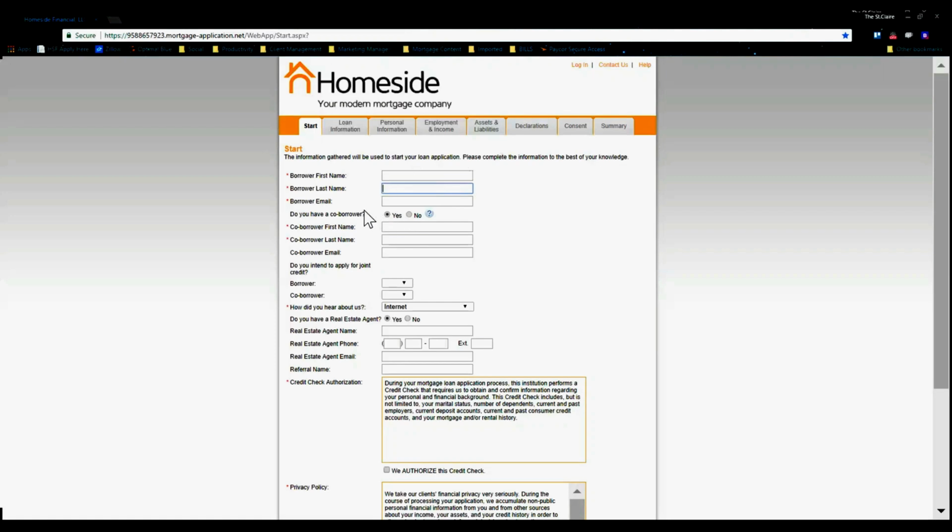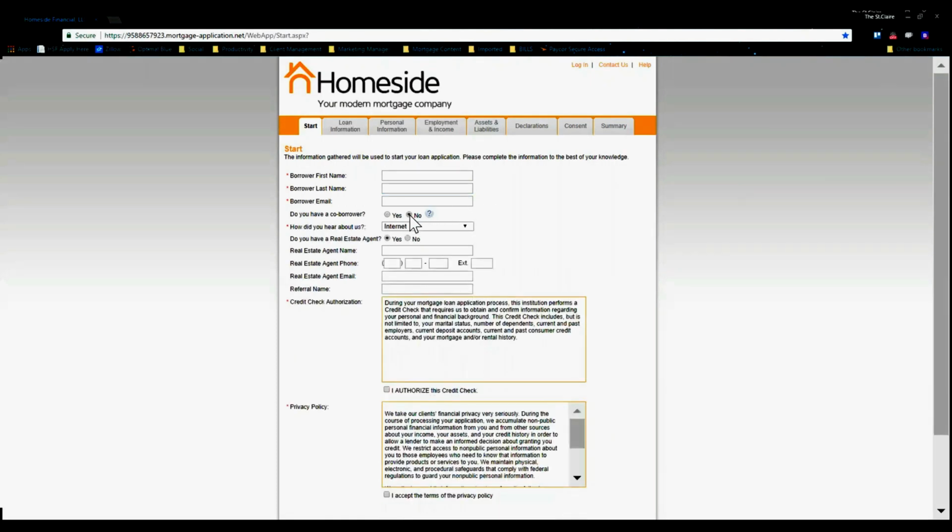This question is meant for joint applications, married couples. So if you have a significant other and you're purchasing your first home together and maybe you're engaged, you would select no simply because you're not married. And it does not mean that they're not on the application, just means that your significant other would fill out their own application here in this section.